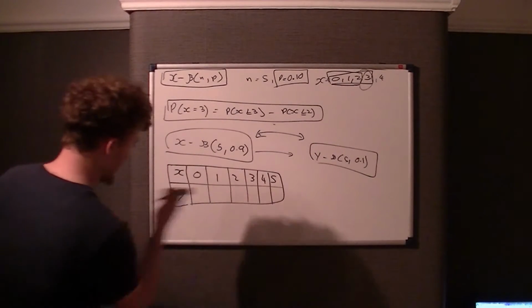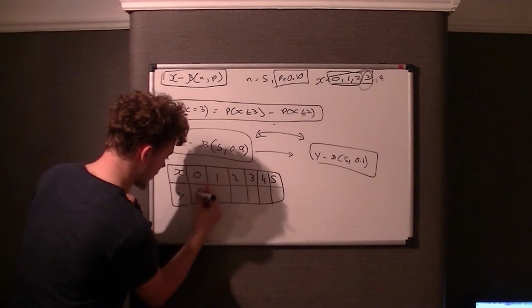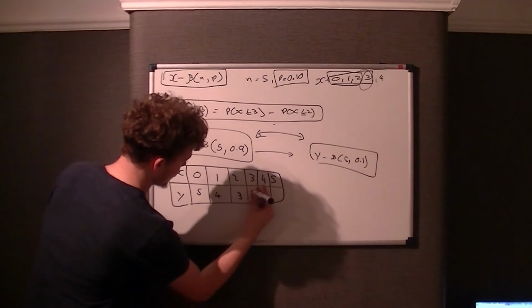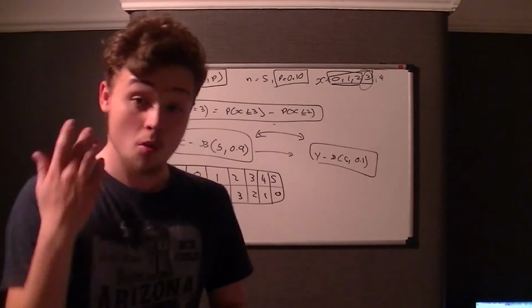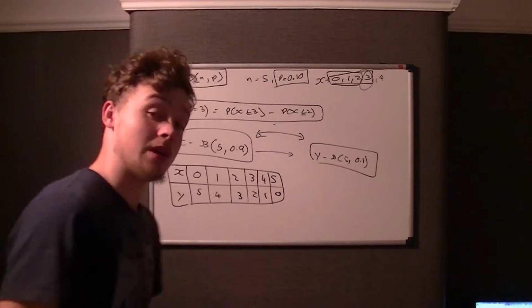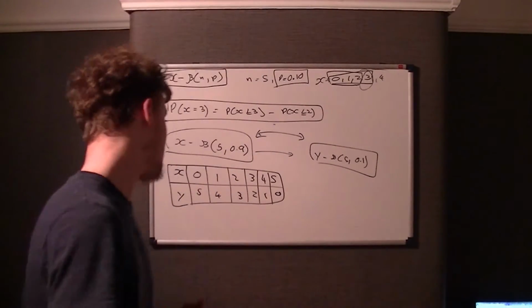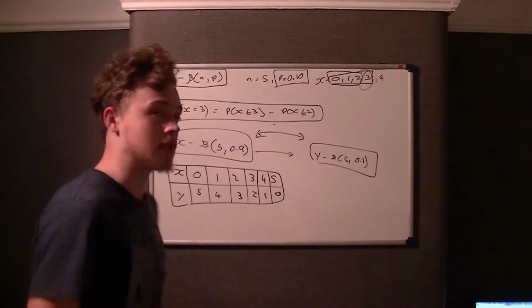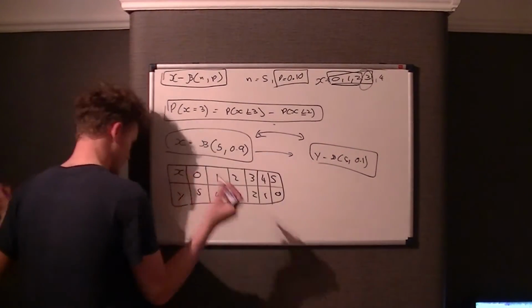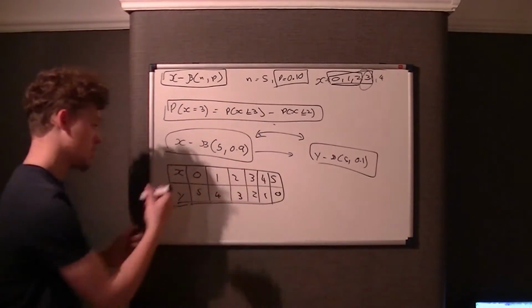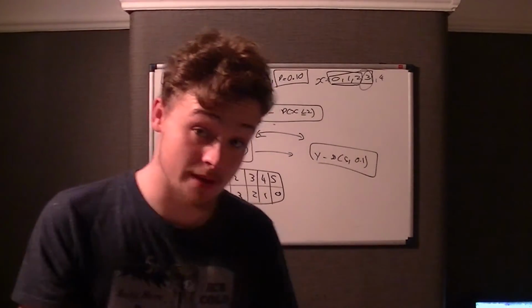So you can quite clearly see, if you fill this in, we'd be going the other way around. So 5, 4, 3, 2, 1, 0. So you can either have no successful outcomes and 5 negative outcomes, or you can have 1 successful outcome and 4 negatives. And when I say negatives, I just mean not successful. So that is just a table that helps you to think of it.